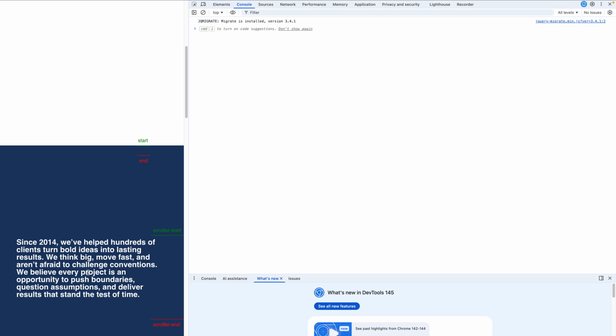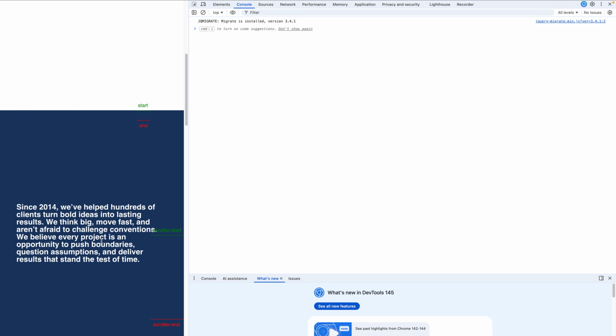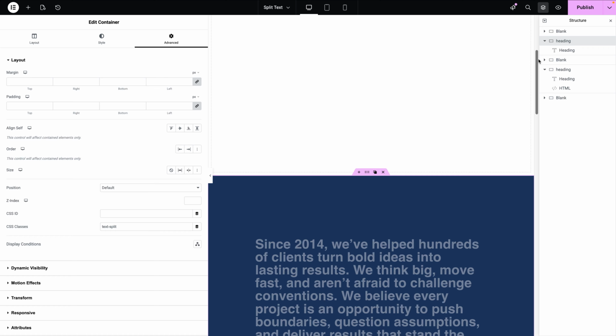So now let's jump into another common scenario, and that would be if you have multiple blocks of text like this, and you want that effect to happen. You're going to have a little bit of different code to make all that work. So now let's jump into that. Here's a good example if you have multiple blocks of text that need that same effect.